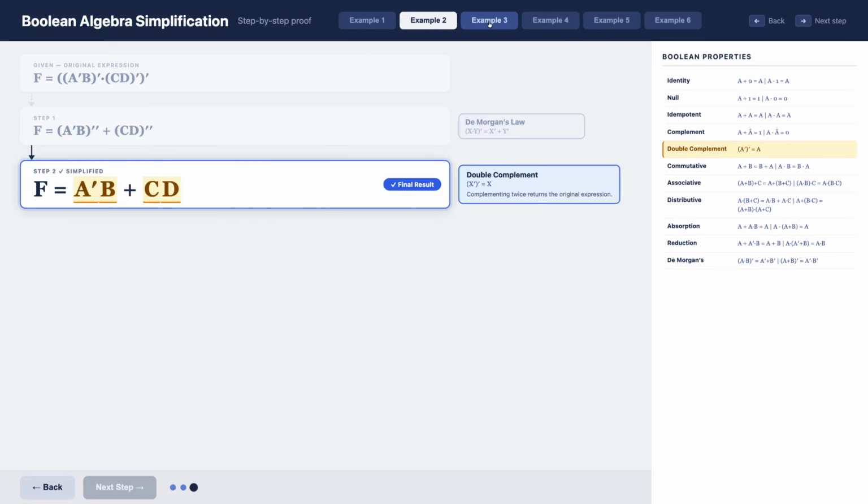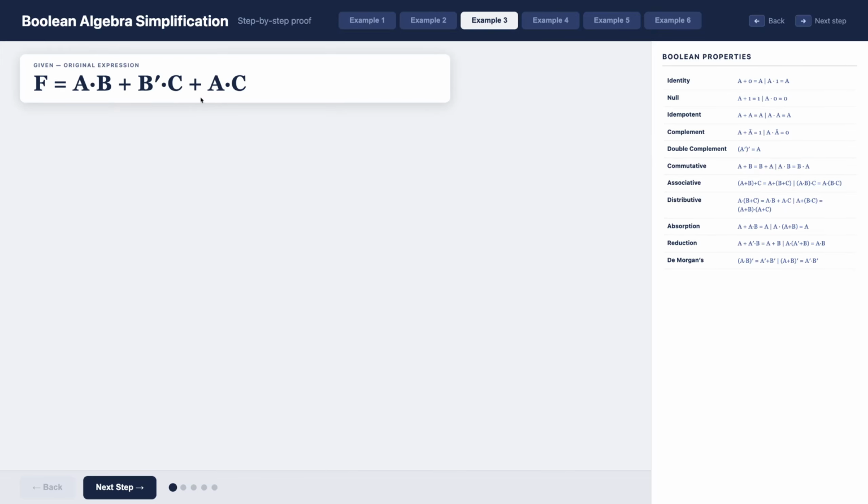All right, so I'm going to end this here, and what I'd like you to do is just play around with these examples, see if you can predict what the next property is in terms of simplifying. Make sure that you understand why each of these works. Get a little practice in, it helps you develop your understanding of Boolean algebra.